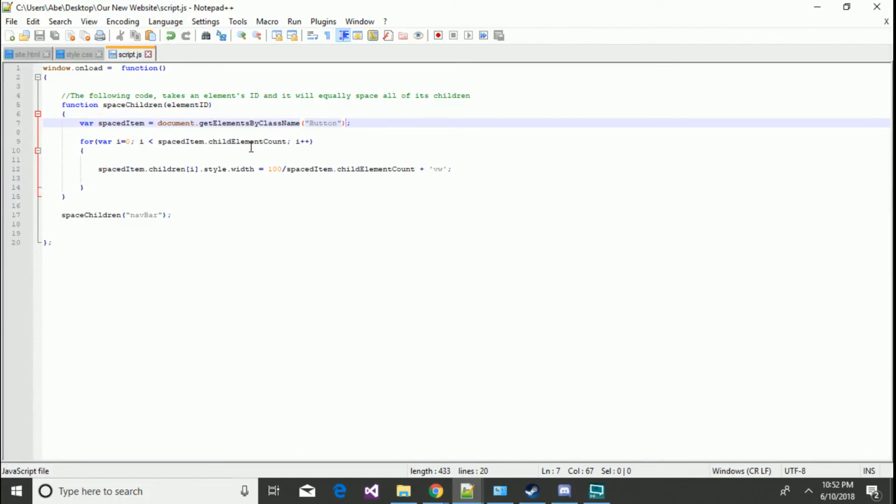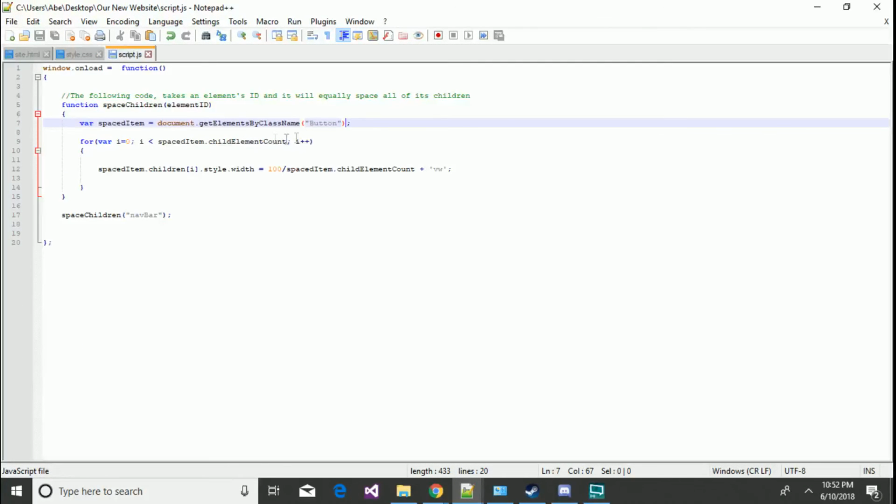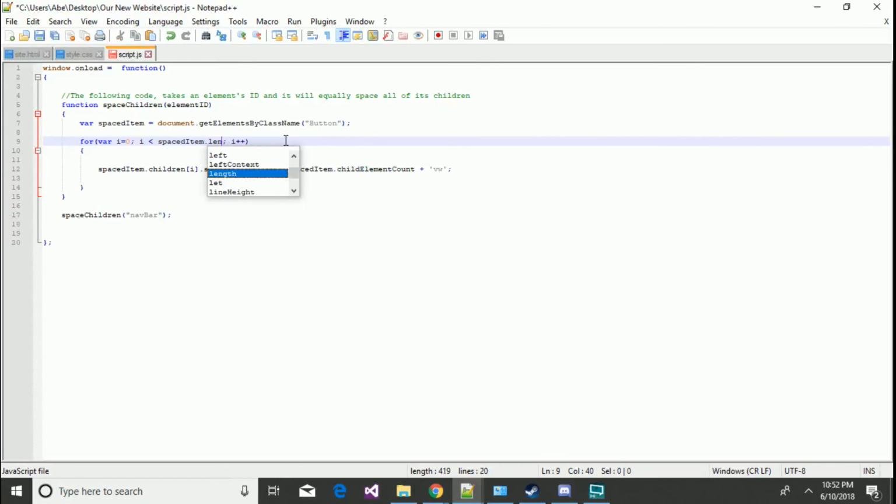This saves us an entire div, but I like having divs because it organizes everything into nice, neat little chunks that are more readable to a human being. The issue arises when you have something called dividus, which is you have too many divs. Every div should be trying to show one thing, right? It's trying to group just one nice little selection of things. We can get rid of one entire div, but I feel like the readability of the code to a human being suffers. So get element by class name, and then we're going to say spaced item dot length, right?